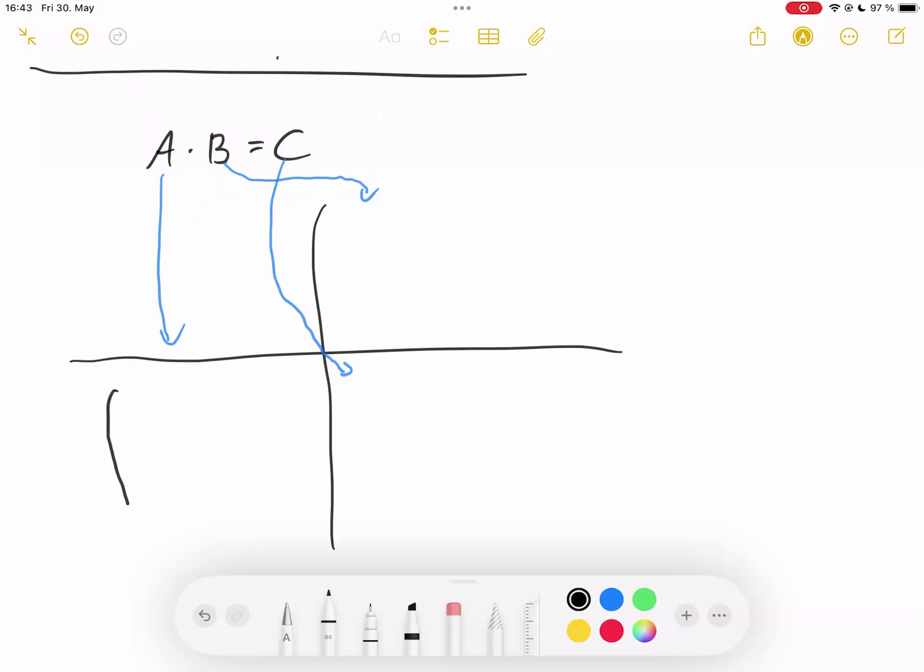So what I have is, for example, a 2 times 3 matrix.